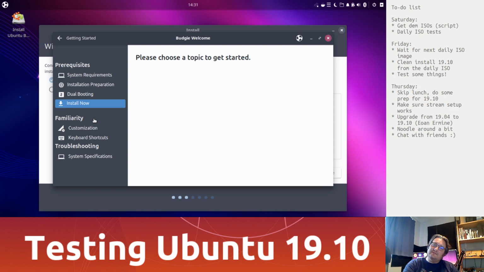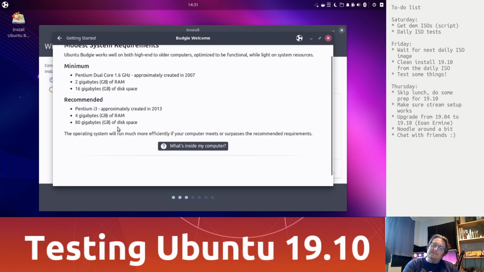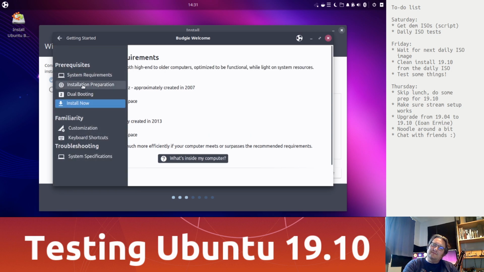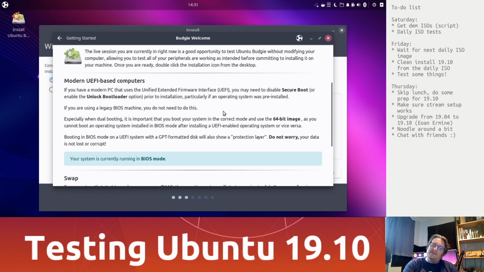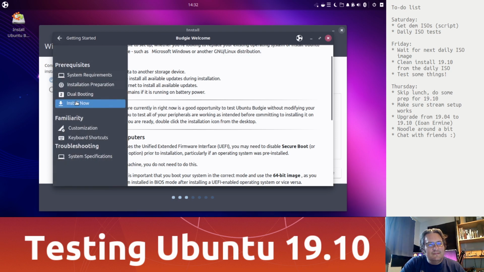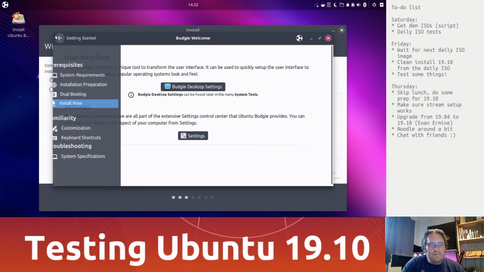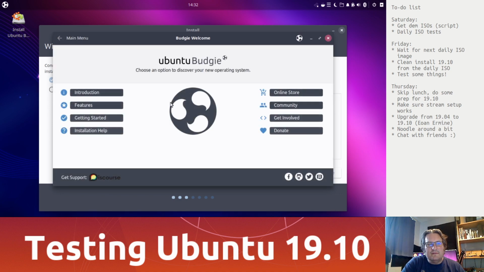Actually, this is quite nice, isn't it? I like this. Preparation. Oh man, this is so nice. That's not a Budgie icon. That looks like an Ubuntu Mate icon. Customization. Yeah, this is good. See, I'm getting distracted again. This is very pretty. How do you get back to the beginning? Oh, press back again. Where did that install button go? Where did that go?